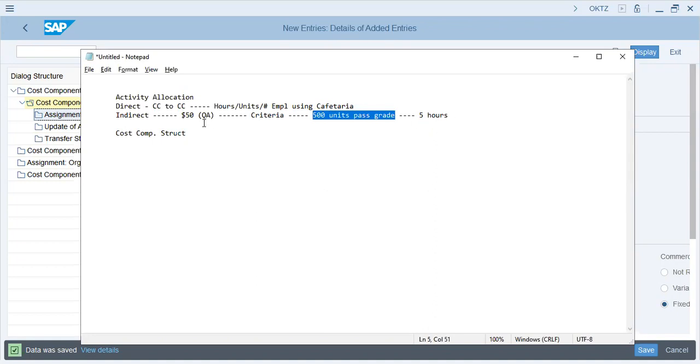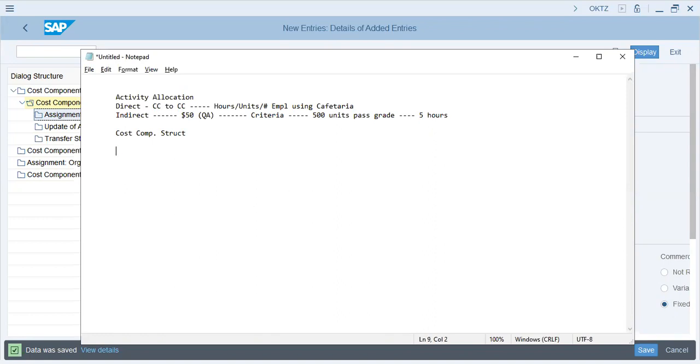So you want to calculate time and allocate $50 per hour. So this is indirect. The criteria is a little bit twisted in this case.